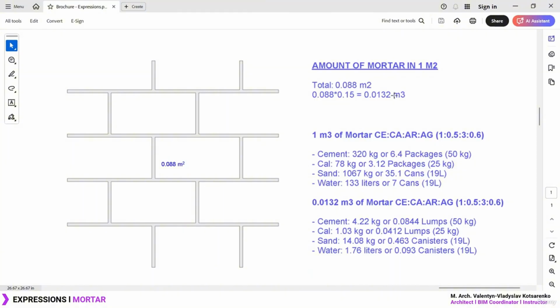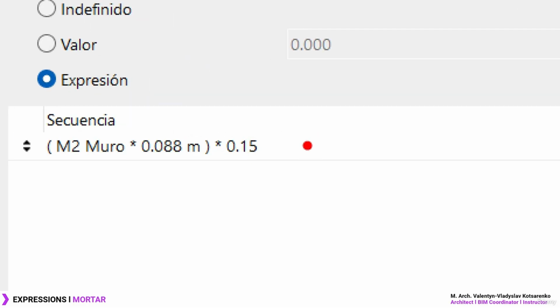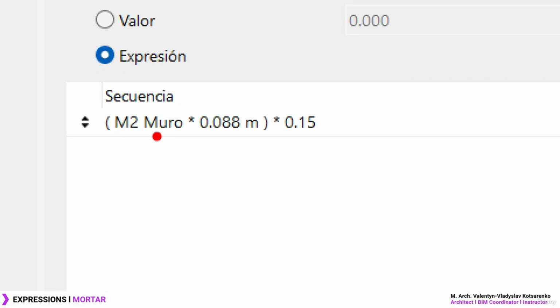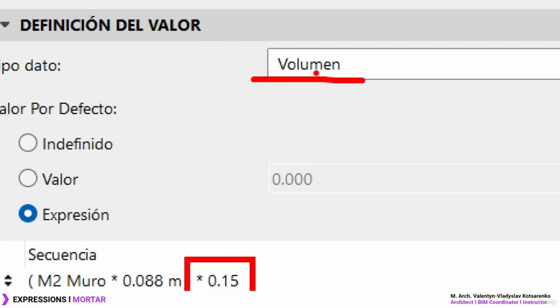Okay, so let's go ahead and create the property for this case. Long story short, what we're going to do is take the square meters of wall, multiply this by the amount of mortar we got in 1 square meter, and then simply multiply this by the thickness of the wall in order to get the final value, which is going to be volume.